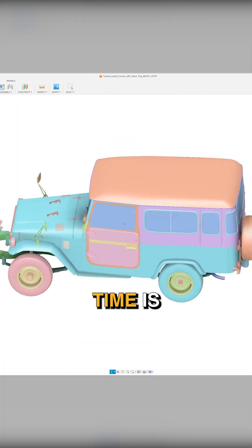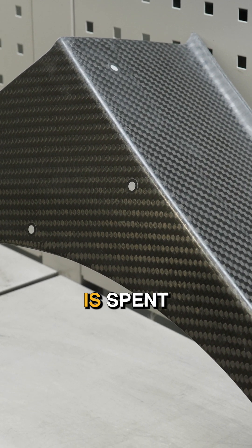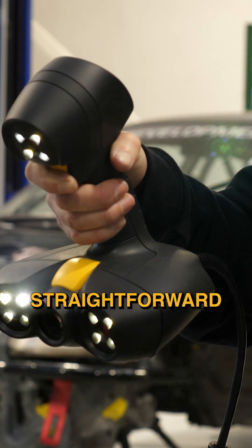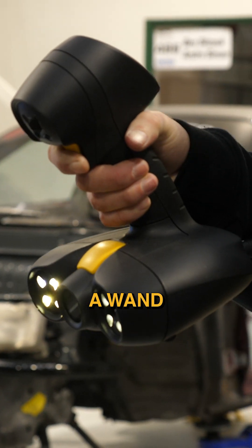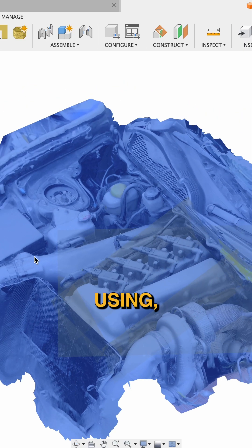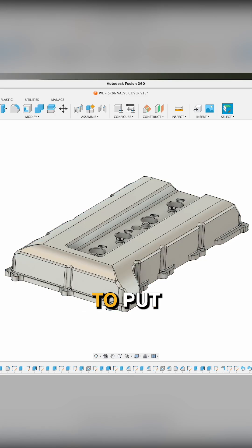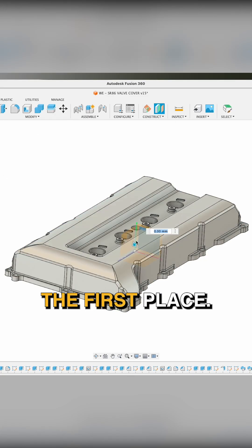Having said that, an awful lot of time is spent in scanning. An awful lot of prep is spent in scanning. It's not a straightforward process — it's not just waving a wand at it. And then you've got to convert that into Fusion or whatever software you're using, break that down into sections, and then design the things you want to put in there to see if they'll fit.